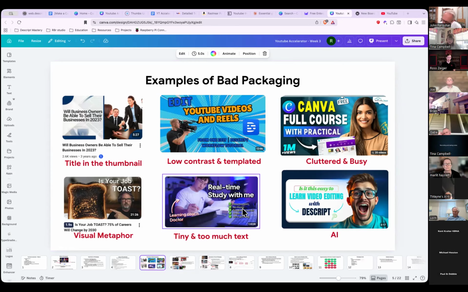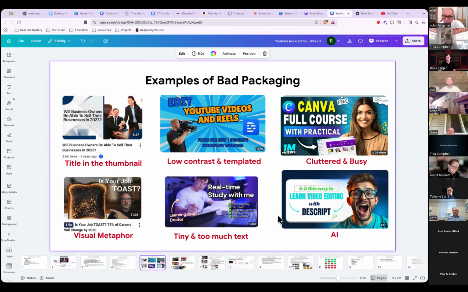You've got to keep in mind, some people might be seeing this on their cell phone on a very small screen. I'm going to show you some tools at the end of this talk today that can help you visualize that. But that's one trick for you too: you can pull up these images on your phone, hold it arm's length away, and if you can't read it, your viewers won't be able to read it. Just assume they can't. And then using AI.